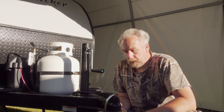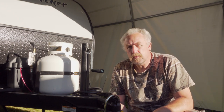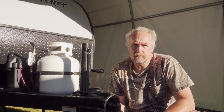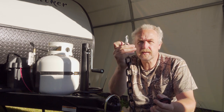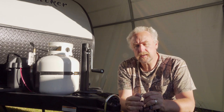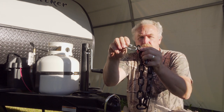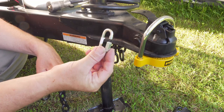So I cut it off, and now I have one or two links from the original chain left on. I went to Princess Auto in Canada — probably similar to Harbor Freight in the States — and I bought these silver chain extension links. They come in different strengths and weights. I take the chain, hook it on, and now hook it onto my existing link on the trailer.